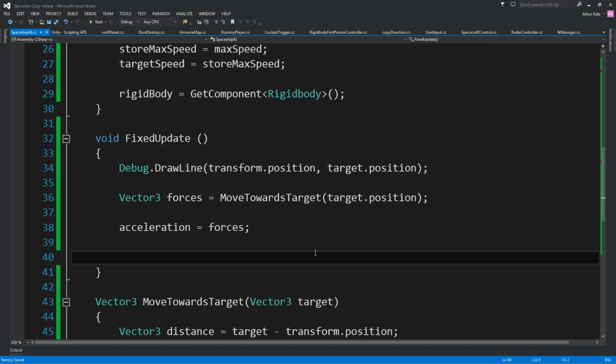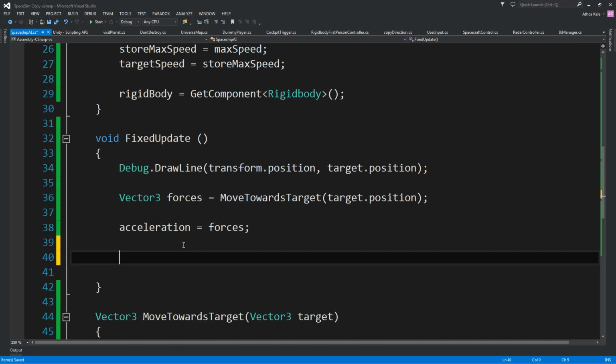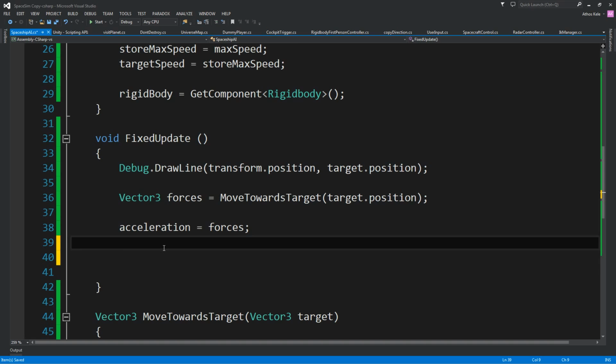So one other way to do it is do a raycast, do a few raycasts, and if you hit to the right, add to the direction and the rigid body forces, so that it will switch to the right. But anyway, don't confuse yourself with all that.